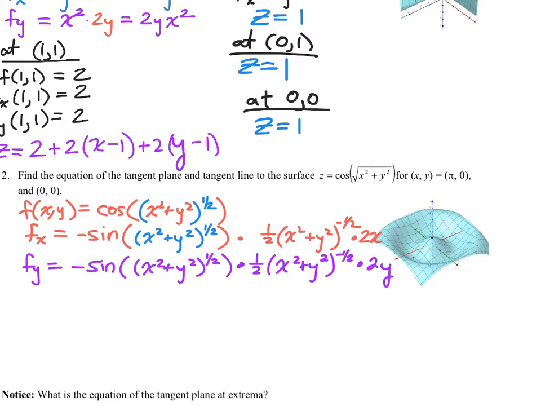So I need the equation of tangent plane and tangent line to the surface at these points. All right. So, oh, that reminds me, I forgot the normal line in the last one. Honestly, it doesn't really bring anything to the party. I'll take it as a typo. Because really it's the tangent plane stuff that I care about for now. So (pi, 0) is my first point of interest.